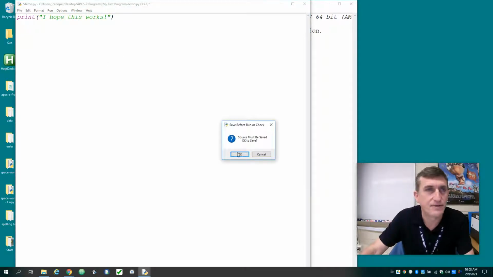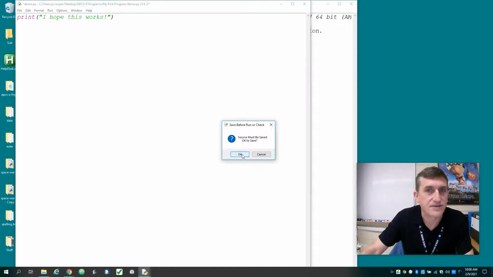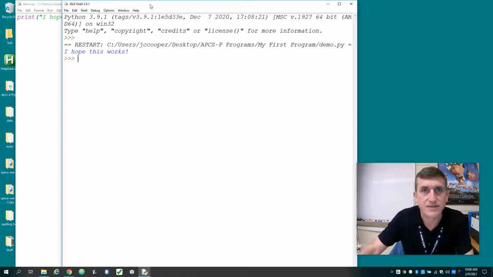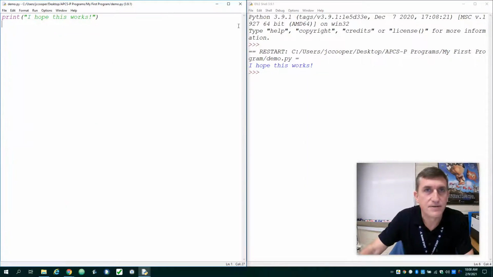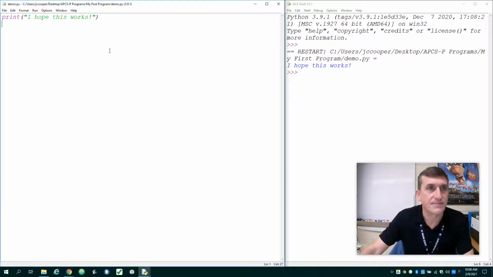When I run it, and to run it we can go to Run Module, I forgot to save, so it says, do you want to save it? Okay. And we'll get a new shell window with the output. Let me drag this over here and move things around so we can have the output on the same screen.